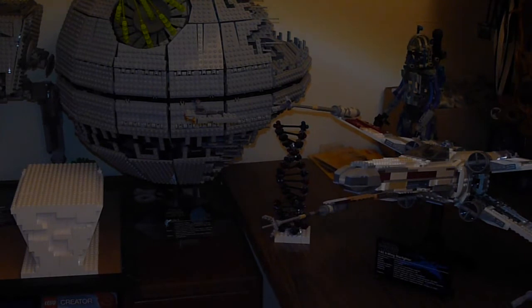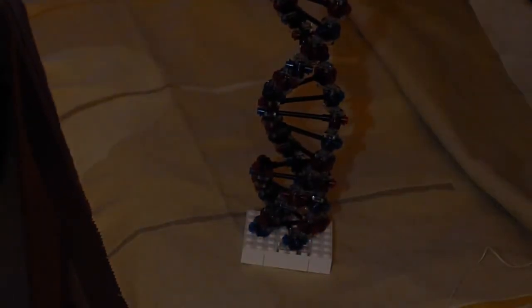First thing I'll start with is the DNA — you can see it down there, it's very dark in this room. I'll move it over there so you can see better. What happened is that since I finished the mock, I decided to try and go with the double helix effect. Like so — down at the bottom, you can see that double helix.